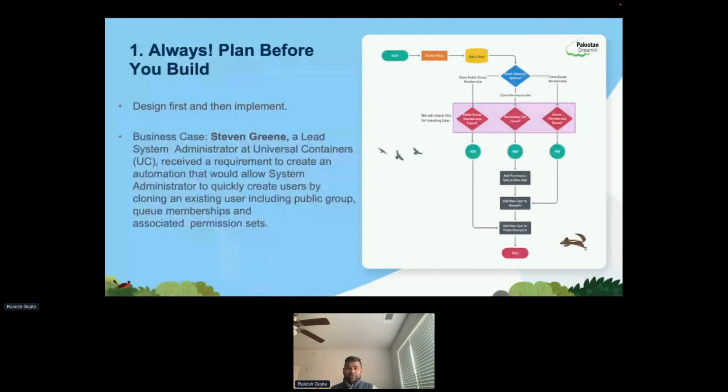When you write a get element, which is equivalent to SQL queries, you have to understand what you are querying. For example, when you insert a record in the permission set assignment, it takes two parameters, user ID and permission set ID. And now how do I get the permission set ID? So this you have to write first.